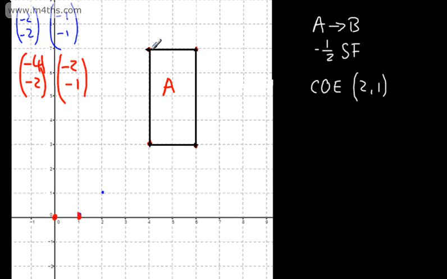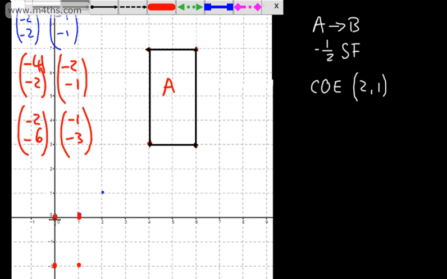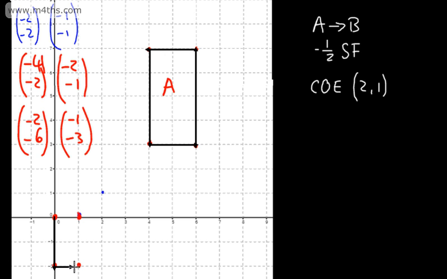If you want, you can try this one. And what have I done? I've gone left by 2 and down by 6. So left by 2, down by 6. So dividing these by 2, left by 1, and then down, dividing this by 2, -3. So we can end up with that point here. So this point maps just here, and then we're left with the easy task of putting that one in. Again, depending on how confident you are, you could have done that a lot earlier. But this now gives us the negative scale factor stretch of 1/2, through the center of enlargement, and that center of enlargement is 2, 1.